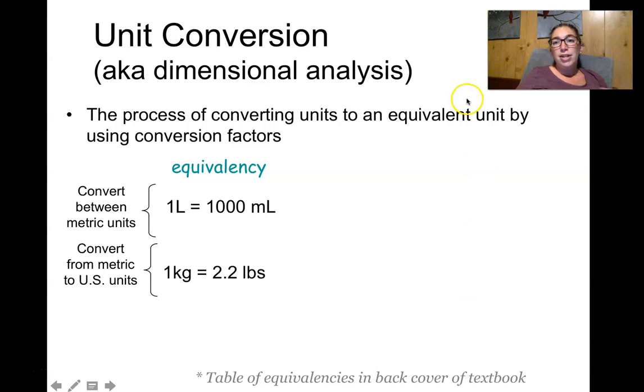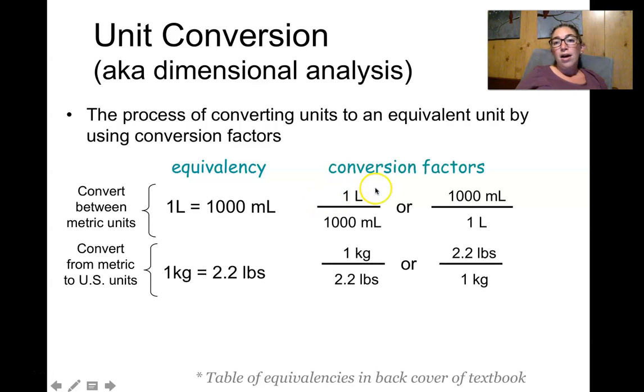So unit conversion is the math that we do in order to convert something from one unit to another. If you measured a room in feet, but you need to convert it to centimeters or something like that. Another name for unit conversion is dimensional analysis. So different textbooks might call it different things. I prefer unit conversion. So what we are always going to start with in a unit conversion is these equivalencies. We need to know, most importantly, how much of one unit is represented in the other unit. So how many milliliters are in a liter, or how many pounds are in a kilogram.